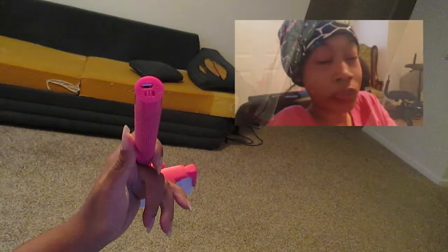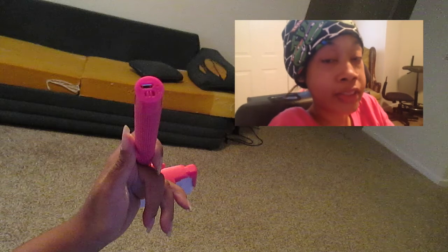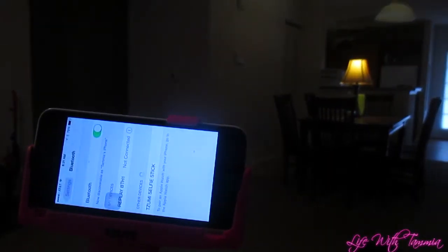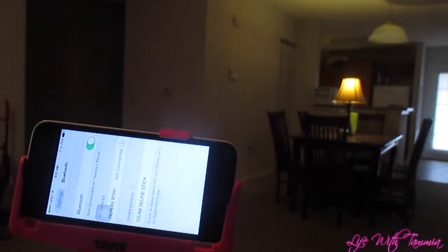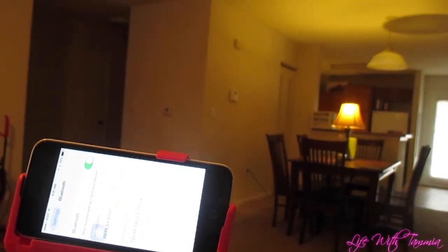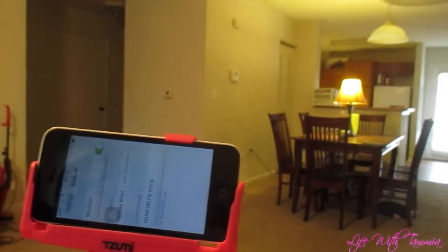All I had to do is flip it upside down and there's a switch right down there. I just wanted to mention — don't mind the couch, I was in the process of washing the couch cushion covers, so that's why it looks like that. At the bottom, all I had to do is flip the switch, turn it on, and connect to my Bluetooth. But it took me 10 minutes to figure that out because it didn't have any instructions whatsoever. I didn't think to look underneath it. Lord have mercy. After you turn it on with the switch at the base of the selfie stick, you connect it to your Bluetooth — it'll show up as "Zoom In Selfie Stick". Click on it and your Bluetooth should be synced with your phone.